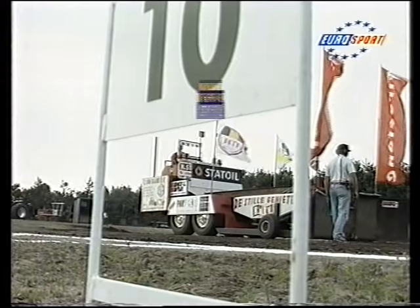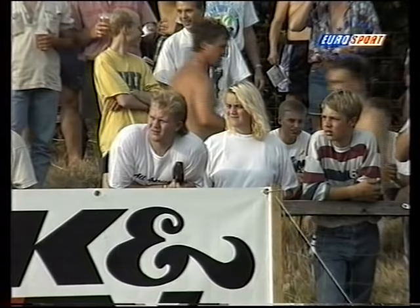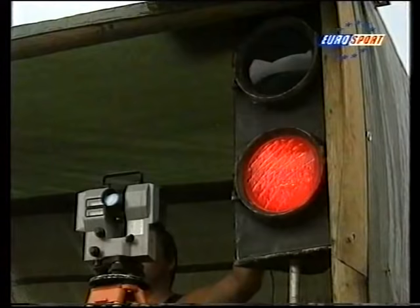This is the current points table in the 3.4-tonne Superstocks. Magkal Bits and Pieces is doing everything right to retain the title, but Deer Addiction and Rowdy haven't given up the chase yet. Let's get on with the pulling — the first of the 17 competitors is already in the arena: Bjarne Nilsson and Spetten.